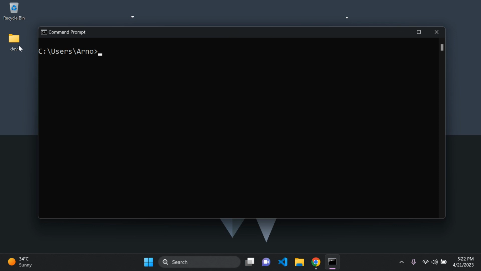The next thing that you want to do is head on over to this particular folder that we have here. So you can say cd, and first you need to go to the desktop so that you're here on this part, and then you want to add in a / and then add in dev. cd stands for change directory. This means we want to move from our current location here, which is in our C drive, users, and in my case Arno, and change the directory and head on over to Desktop/dev. Try to see it as a path from top down to bottom in files, and we can press enter. So now we can see we are within this folder. Great, so let's clear this up.